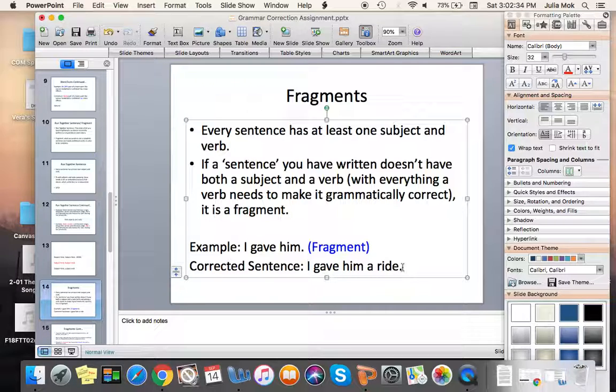So one way to check your writing when you see a fragment error is to look up the verbs you use in the sentence, and if they're a transitive verb, ensure that you are writing a direct object or an indirect object also if necessary. That could be one reason you have a fragment.